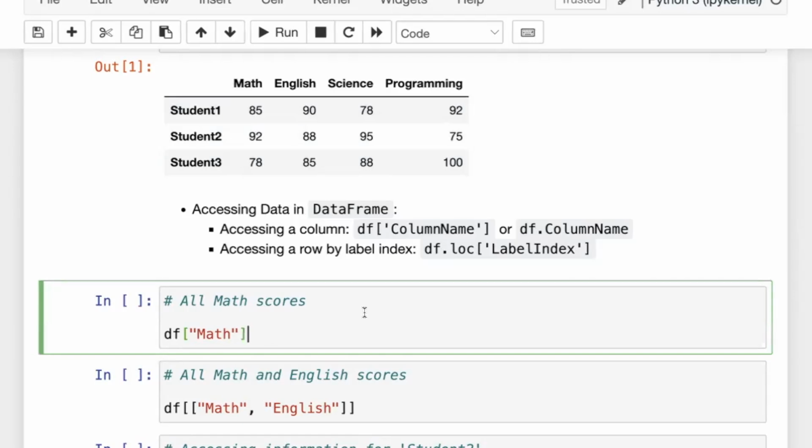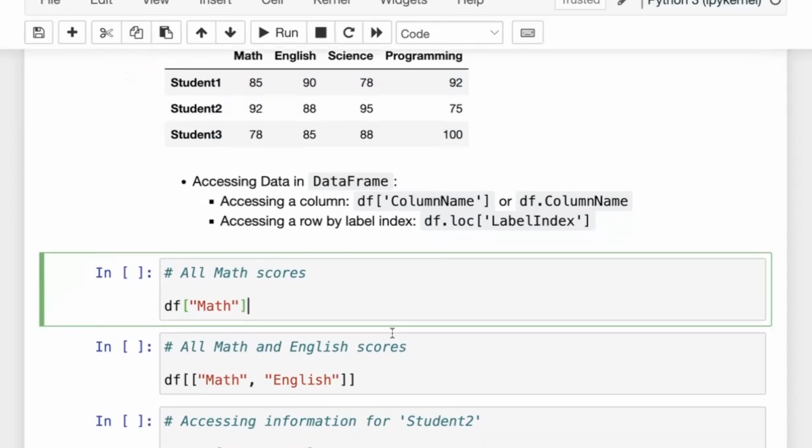And we can access this full information. There is another way of doing this too, which is this dot notation, df dot, and then the column name. I definitely recommend you to use the first approach where you just use these square brackets and column name. You can here also provide a list of column names if you want to access more than one column.